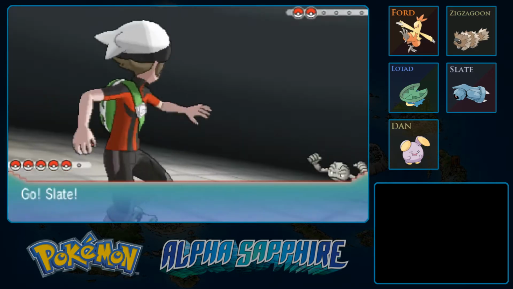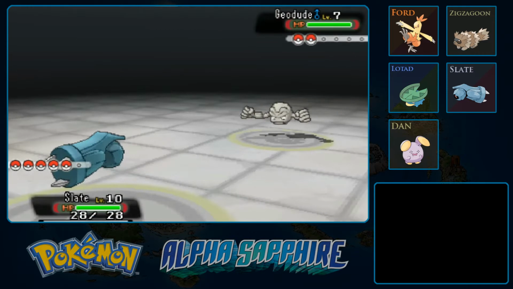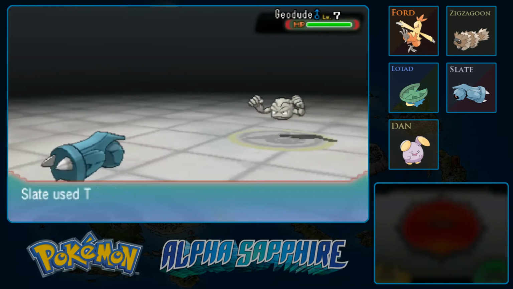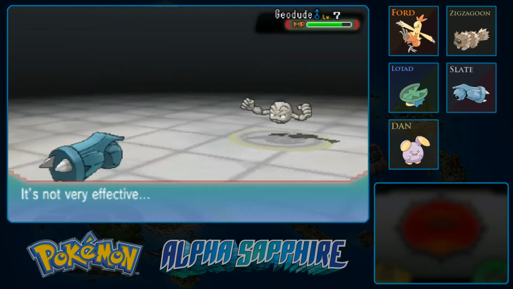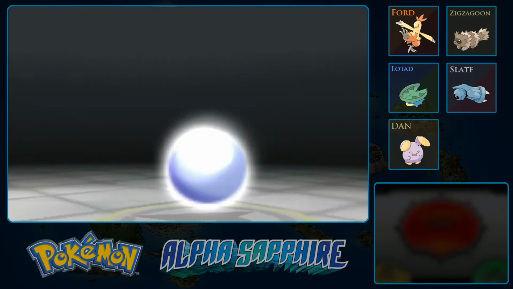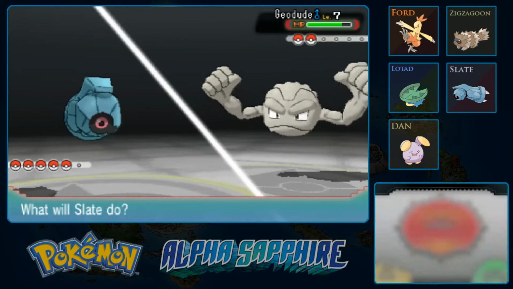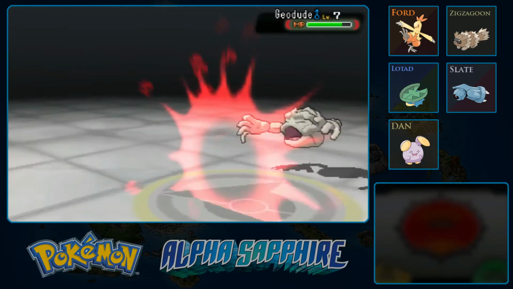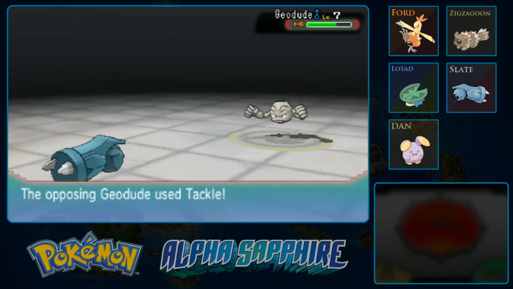So Geodude, a pretty typical rock type, maybe even the most typical rock type, one you see all the time in the original Generation 1 games, and quite a bit in Generation 2 as well. So this might be a while because now he's using Defense Curl, so it might be even longer. I am Steel, so I resist normal type attacks, and he is Rock, so he also resists normal type attacks. And especially with Defense Curl, that's not doing much.